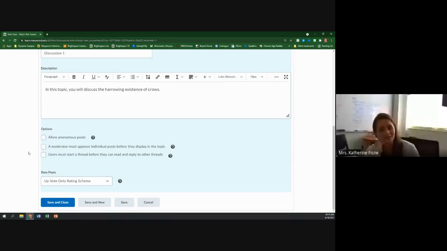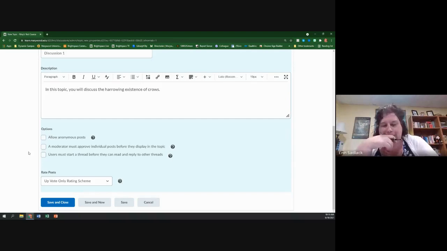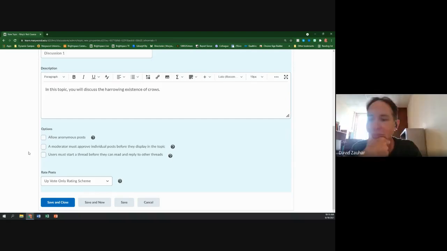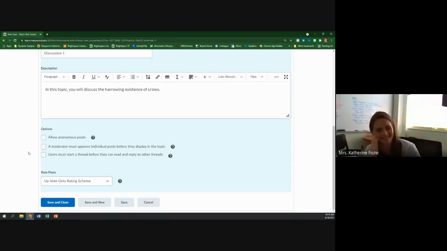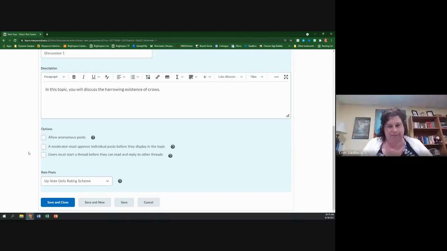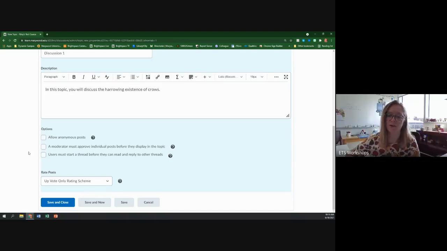Then I would turn on the moderator post, so that way you'd still have a chance to pre-read it before you share it. That's a great point. Yeah, that makes a lot of sense. Like do those journaling groups, if you wanted it to just be them saying their piece, but only for your eyes, then you could just do the journaling groups and no one can see it. You just make it a group topic.